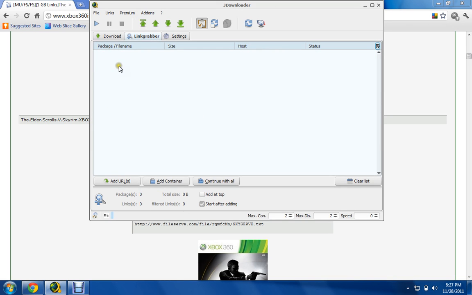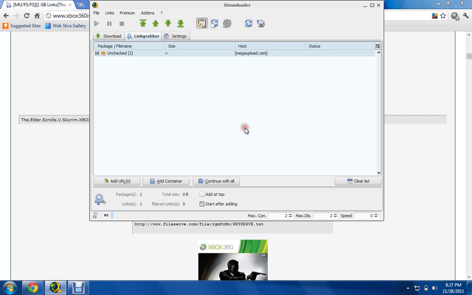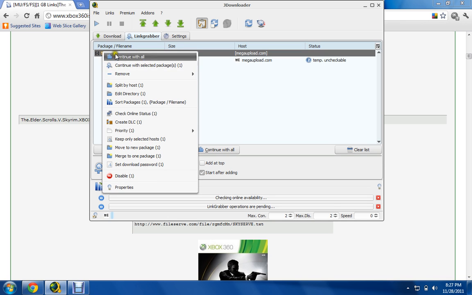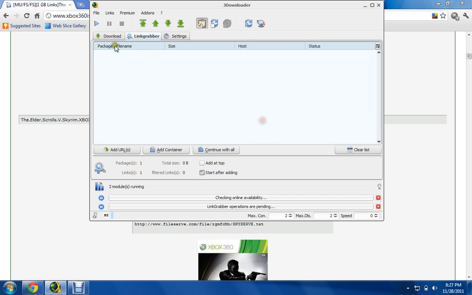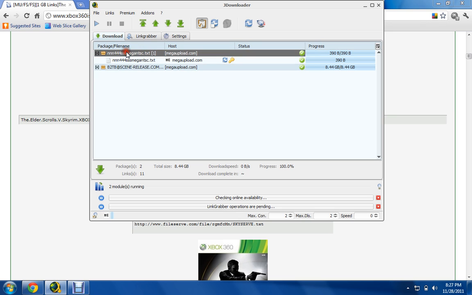Usually it'll pop up, and give it a sec and it'll verify everything. But if not, you click on Add URL, and you can see it's already there. You can also just right-click, paste, and parse URLs. For some reason the links are down right now, so I can't really show you much after that. But right after you get this, you download that and you come over here. Let's minimize that. This is what you're going to get for at least Bad to the Bone.